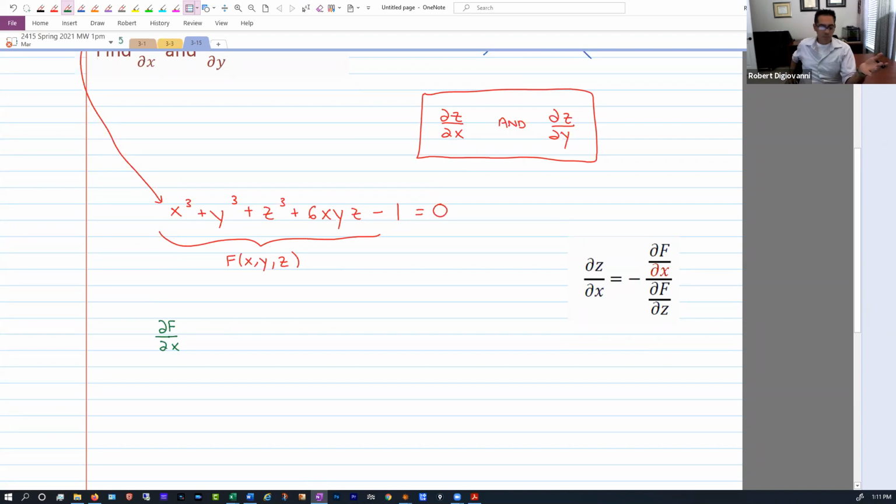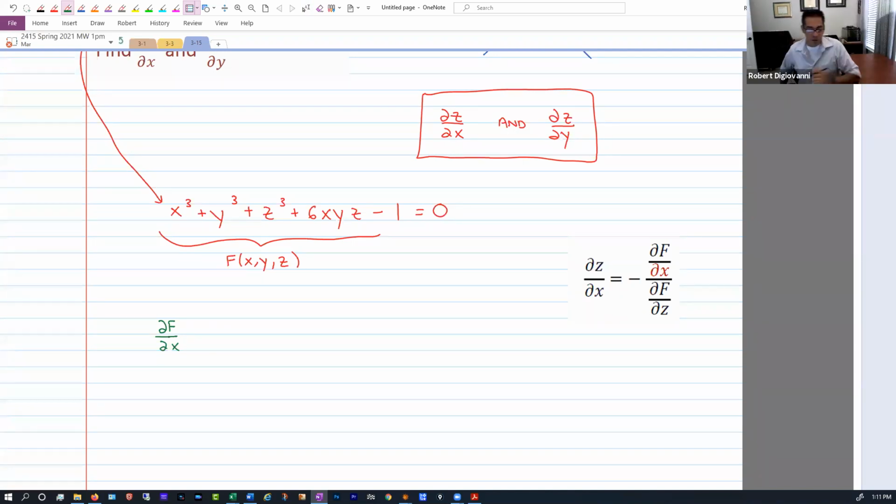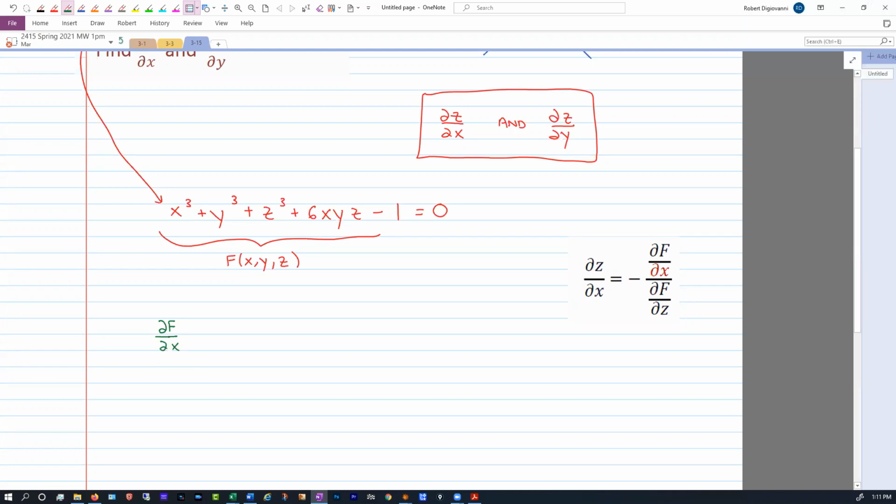Now, what does that mean, with respect to X? We hold everything else constant, and X is the only thing we take our derivative with respect to. X is the only thing that we are going to treat as our variable, right? And so what about Y? We treat Y like it's a what? Like a constant, okay. And what about Z? Also like a constant. Okay, let's try it. Let's see what happens.